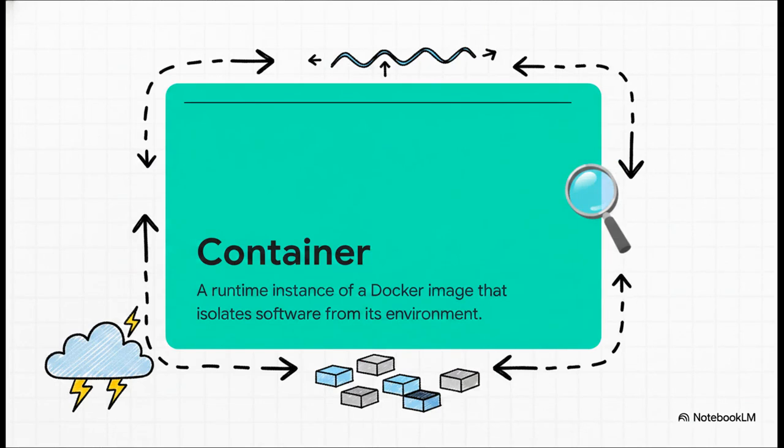And then, on the flip side, we have the container. Now, a container is that exact blueprint actually brought to life and running on your infrastructure. It's a runtime instance. And the golden rule here, this is absolutely crucial, is that containers should be highly ephemeral. Basically, that means you should treat them like disposable assets. They need to be able to be stopped, destroyed, rebuilt, and completely replaced at a moment's notice, all with zero loss of data and absolutely no manual setup required.